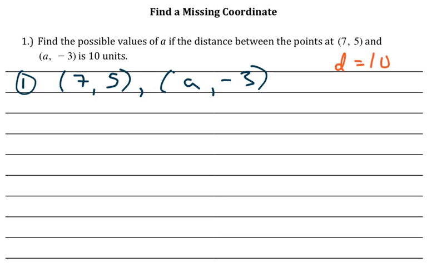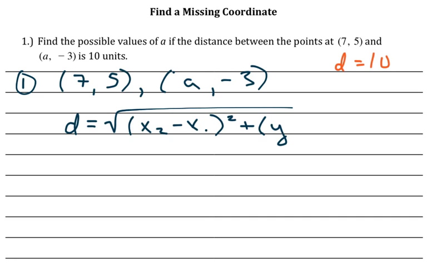And really, if you pause this, you could maybe teach this to yourself, because you would say, well, I know I'm going to use the distance formula. That's kind of the only new tool I have. So if I rewrite it, you could then say, well, did they give me all the information that I need to come up with this value of a? And they said something strange, possible values. So I think we can find out what that means in a moment.